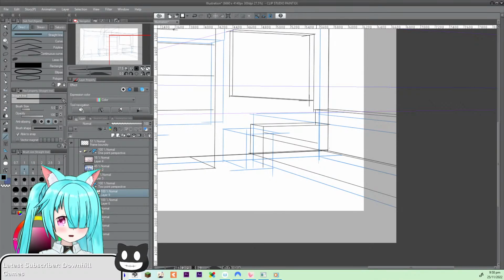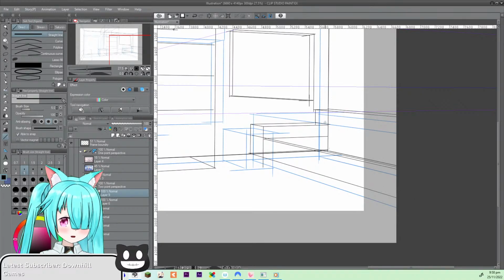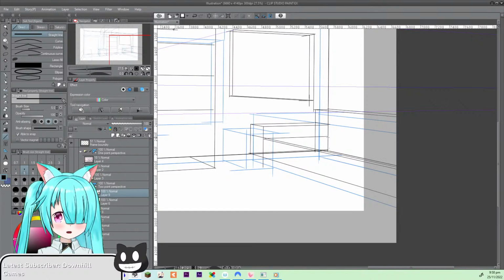Say the actual cushion area is like this, and it goes like this into... How do I work this line? I feel like this, right?